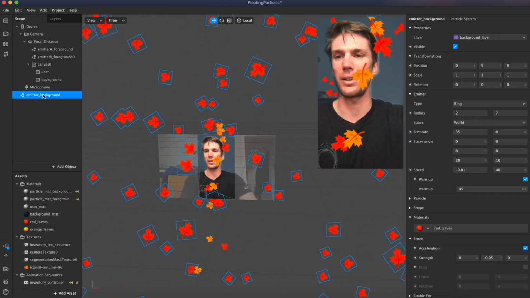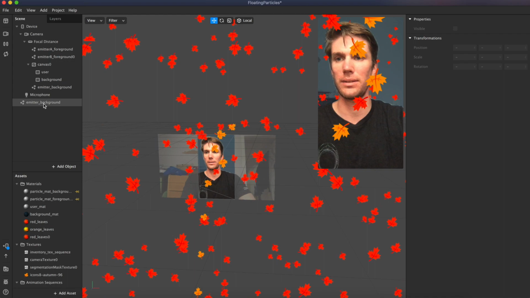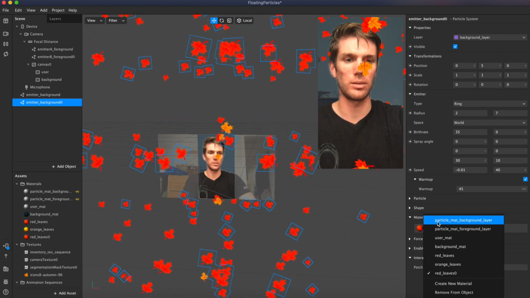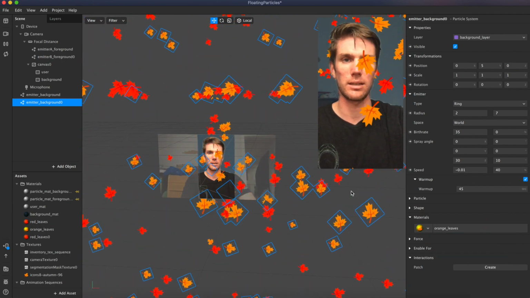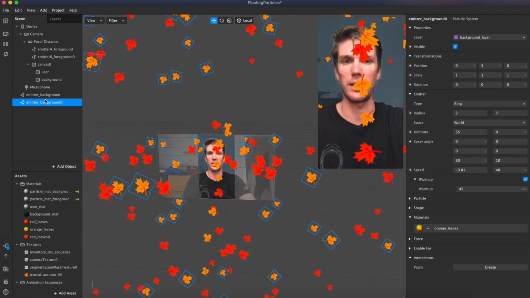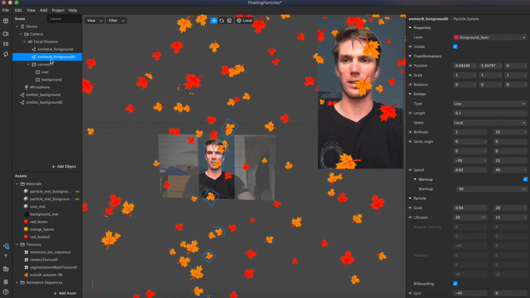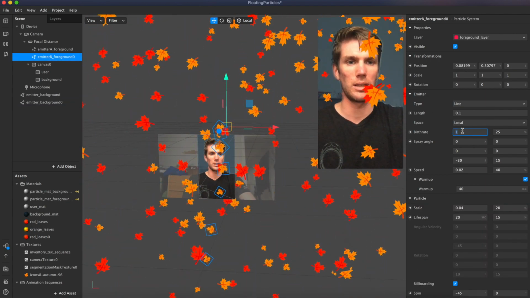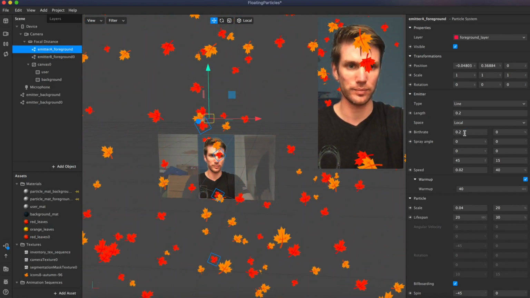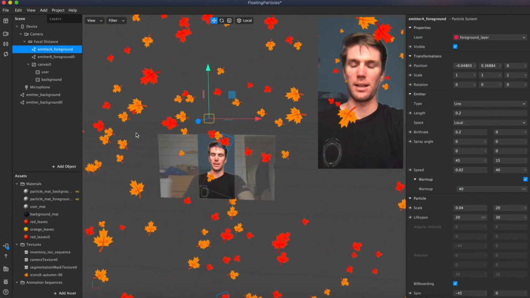And I want to make the background have some of those as well. So I am going to copy and paste that background. Whoops. So I can end up here. And we'll make this one be those orange leaves. Here they are. Okay, here we go. Lots of fall foliage. It is just raining these leaves. And I think there's too many in front of me, so I am going to lower that birth rate by about half. So that will be a little bit less distracting. Cool, cool, cool. All right.